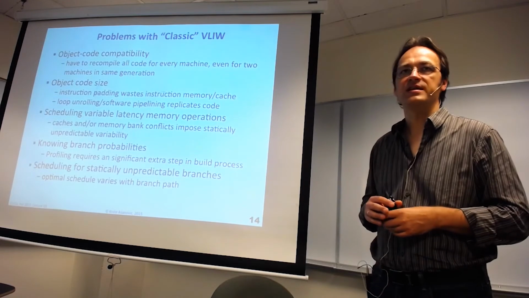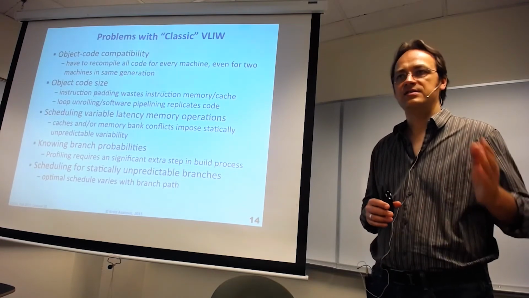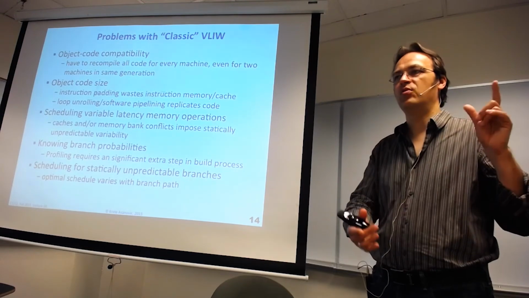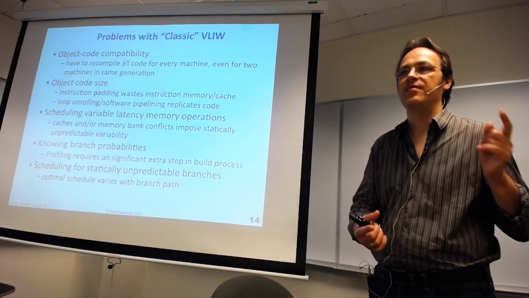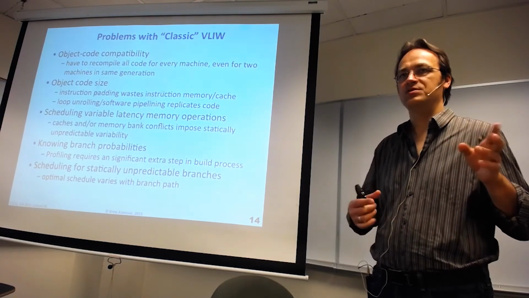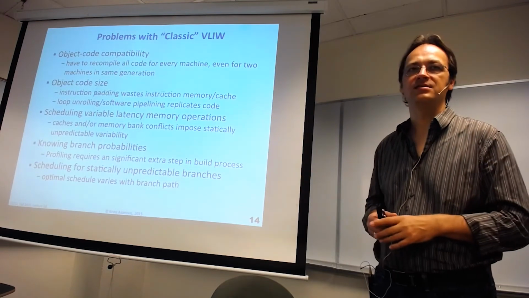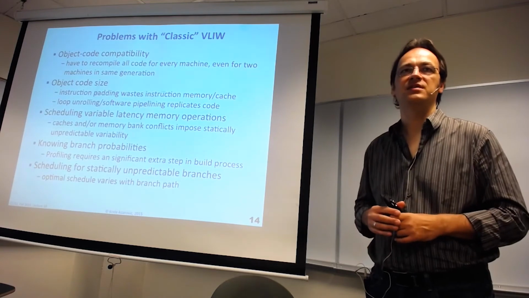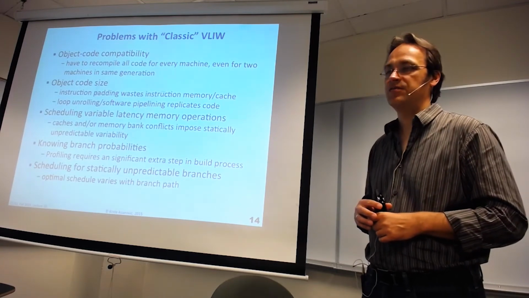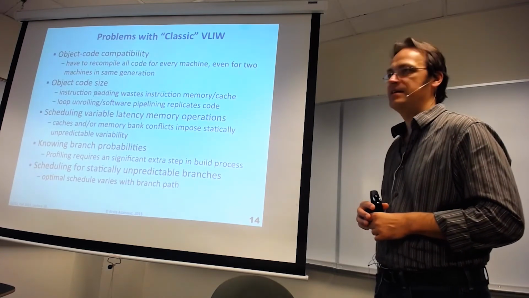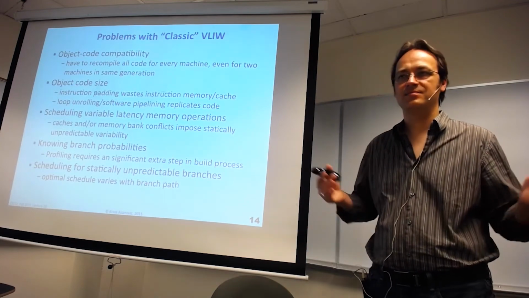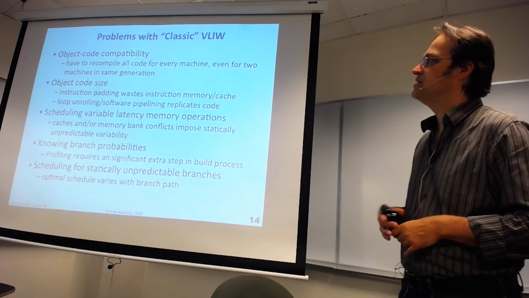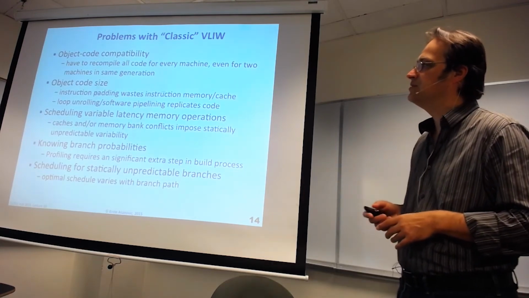So the Multiflow Trace was actually sold in 7-issue, 14-issue, and 28-issue variants. It basically had a single board that did a 7-issue, and then you would have either 1, 2, or 4 boards in a given instance of the machine. But you'd have to have different compiled code for those 3 different styles of machine, right? Different widths of machine. And every time a new machine would come out, everything would change. You have to recompile to get a new binary for the next generation of machines. So this is a problem in a classic VLIW.